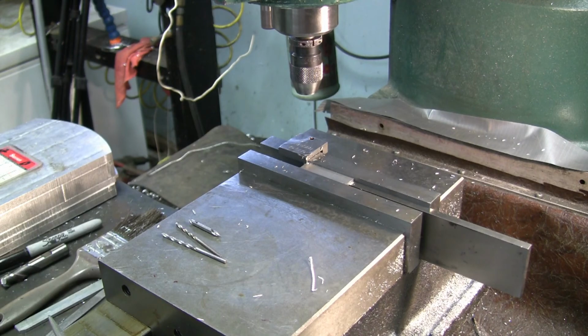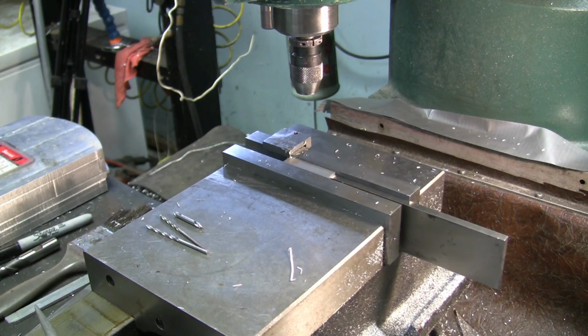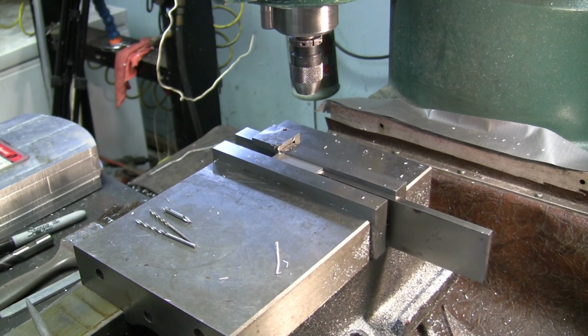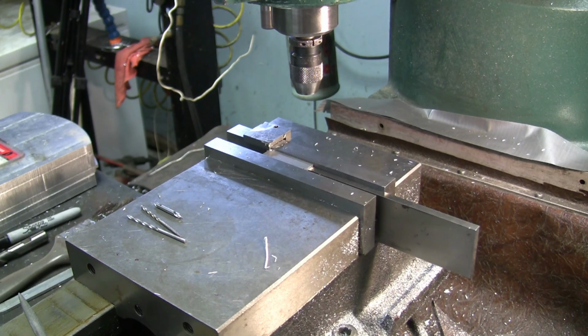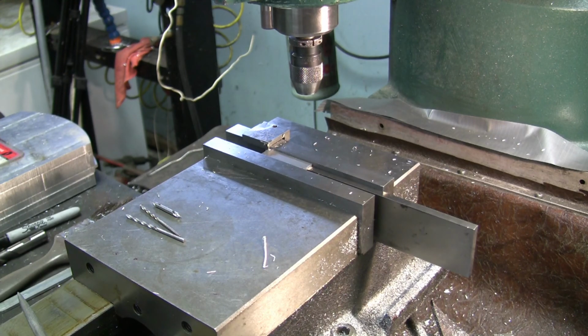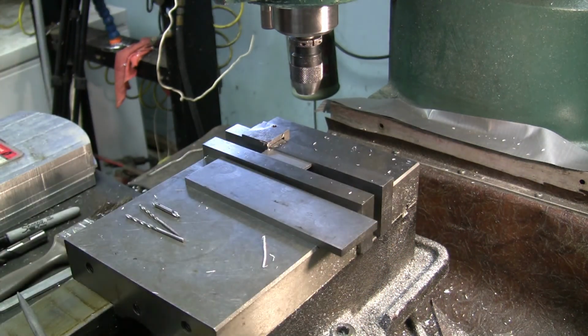So I am going to 0 this other dial on the other side, even though it's backwards. And I'm going to go 1 inch 578 thousandths. So 1, 2, 3, 4, 5, 6, and 8, 9, 10, 11, 12, 13, 14, 15, and then 78. 10, 20, 30, 40, 50, 60, 70, 78. That's where the other hole goes. And I believe that's a 62. Yep, 1/16 on that hole.